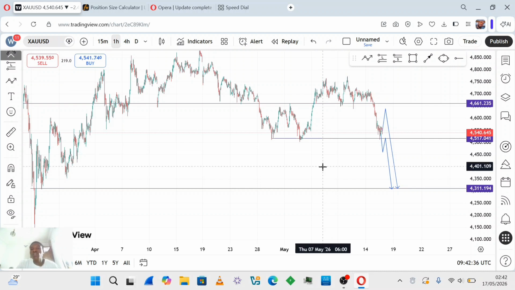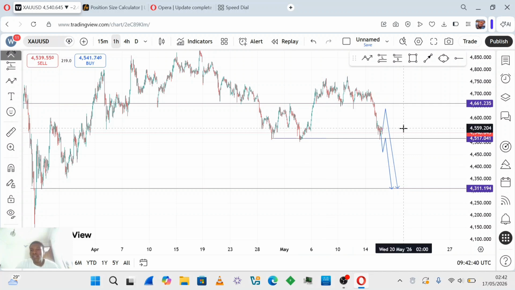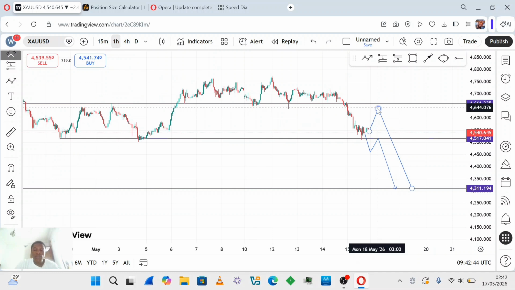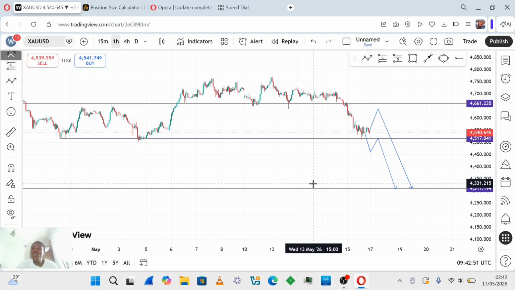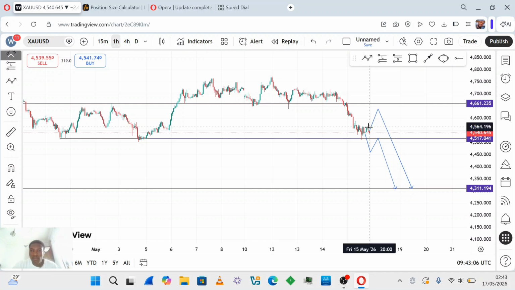So what you should do now, you should have patience. After price goes back to this level, goes back 15% of this level, then you wait for the sell, or you wait for a clear break here, then you sell. Always know that you should wait for a minor structure to change, because inside the bigger structure there's always a smaller structure. On the 1 hour time frame it might look straight, but on the 15 minutes time frame you might see a smaller trend.